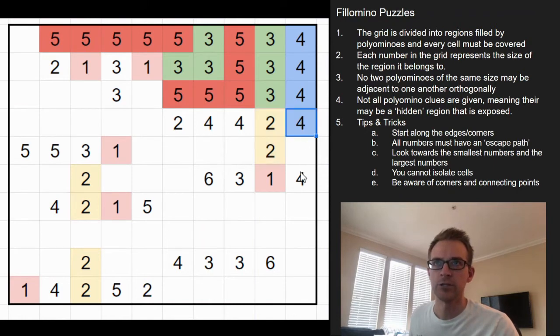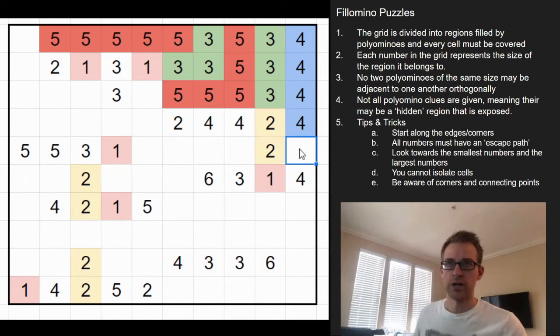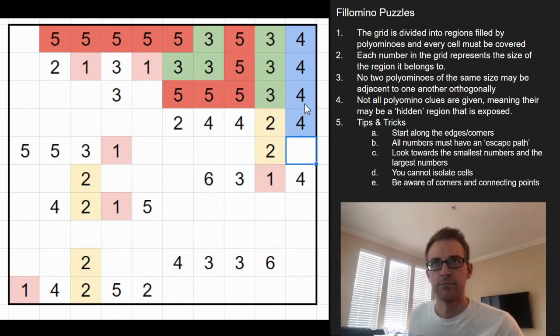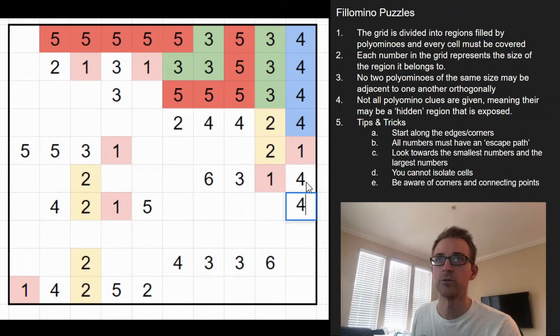And here is a connection point of 4s. This 4 here cannot come up, because otherwise it would connect with this other 4 and make it a size 6 region, or you'd have 2 polyominoes of the same size next to each other. So this actually creates an island of 1, and that is okay, even though it's right next to another one, because it's diagonal. That's allowed. It just can't orthogonally touch, and so hopefully that makes sense. So this 4 we know comes down, but it could go to the left, could go down, so we'll come back to that.